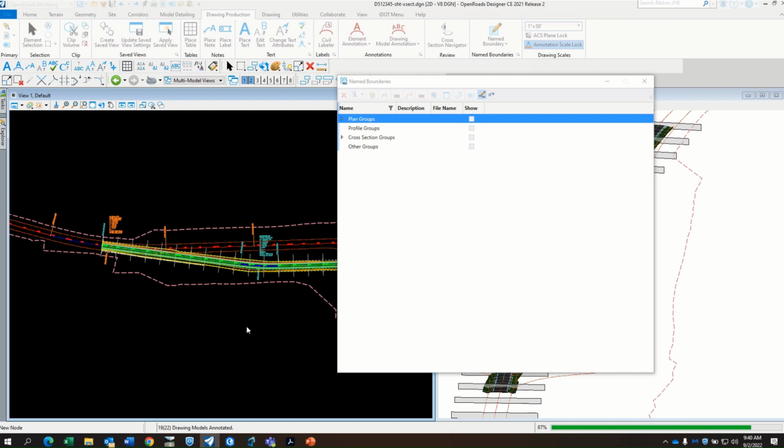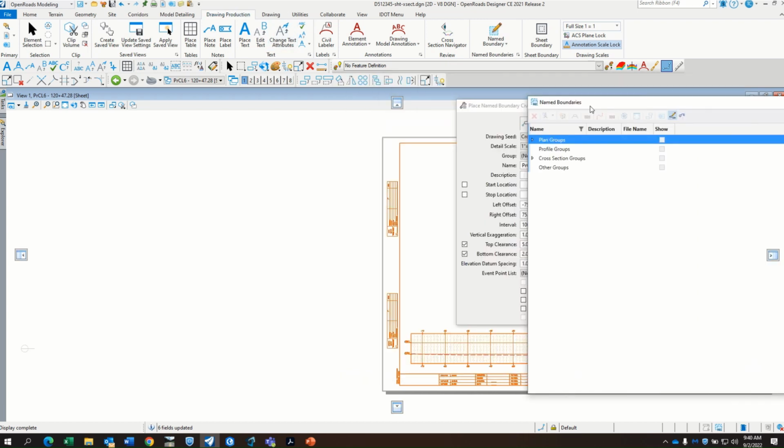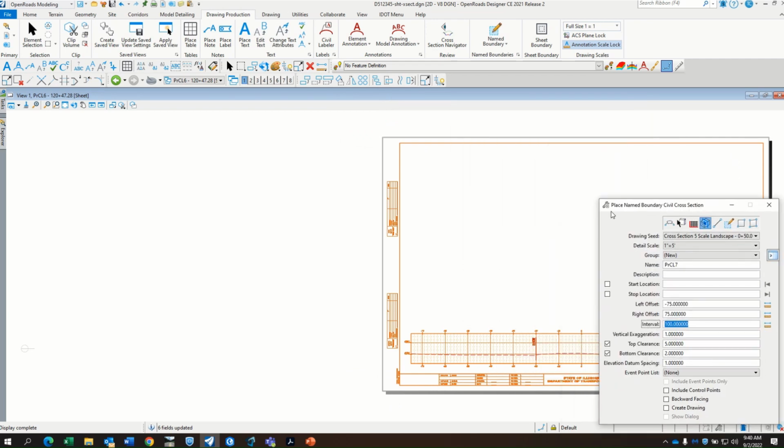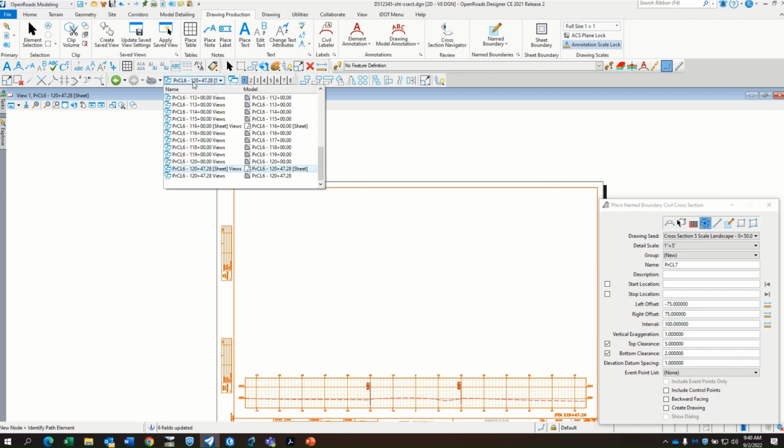That may take a second. It's creating 22 cross sections. Oh, I guess I did have sheets toggled on. Whoops. It doesn't matter. We can delete those later and reprocess after we add these.